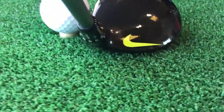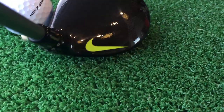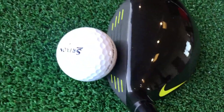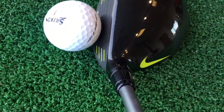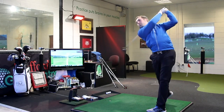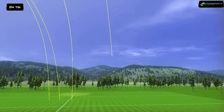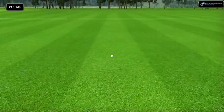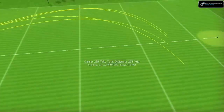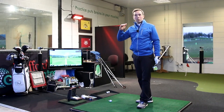Off the floor — straight away, I think it's the black finish and it's slightly shallower — it just doesn't look as scary to hit off the floor. Smaller head, which might not suit a lot of people. A lot of players looking down might want to see a big head. I quite like it in the black finish. That was a fraction off the bottom — I've blocked it out right, granted, but I didn't hit that one well. And it still got to 240. I promise you that was a dreadful hit, right off the bottom of the golf club — but it's still got the distance.